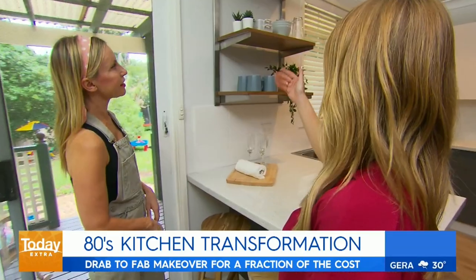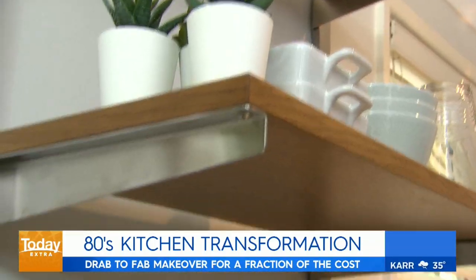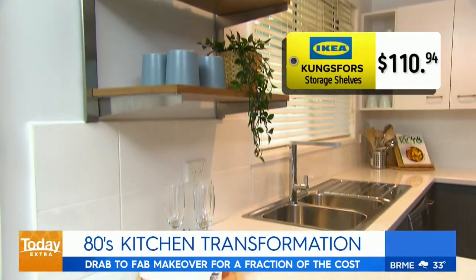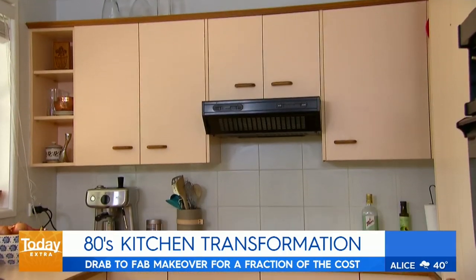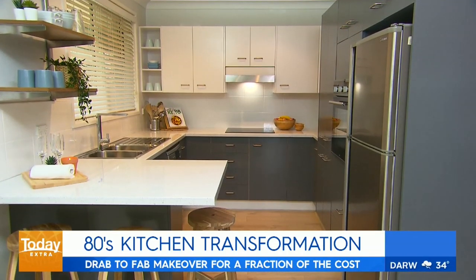And you've got an extra shelf here which you've added, which is a great use of space. Yeah, the old wall here had nothing on it, so it was a dead zone. So I've just put it to good use, again, off-the-shelf storage system. It's a great place now for cups, plates, whatever your heart desires. And we spend so much time in the kitchen, this has just made a world of difference to this home. It absolutely has. It goes to show there's a lot of merit in mixing the old with the new.